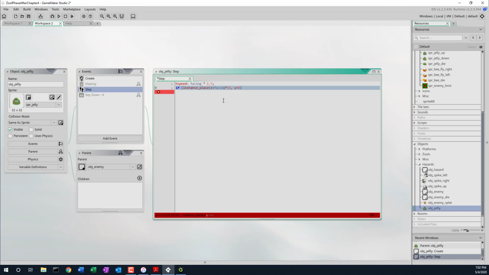So that's the equivalent of hitting the relative checkbox in the drag and drop stuff, is you just add in the x and y directly. That makes it relative. And then we're looking for it not to be a collision with object platform. So basically it's trying to see if there's a platform beneath it. So now that we've figured that out, we can write that in a comment. Is there a platform beneath the jelly?